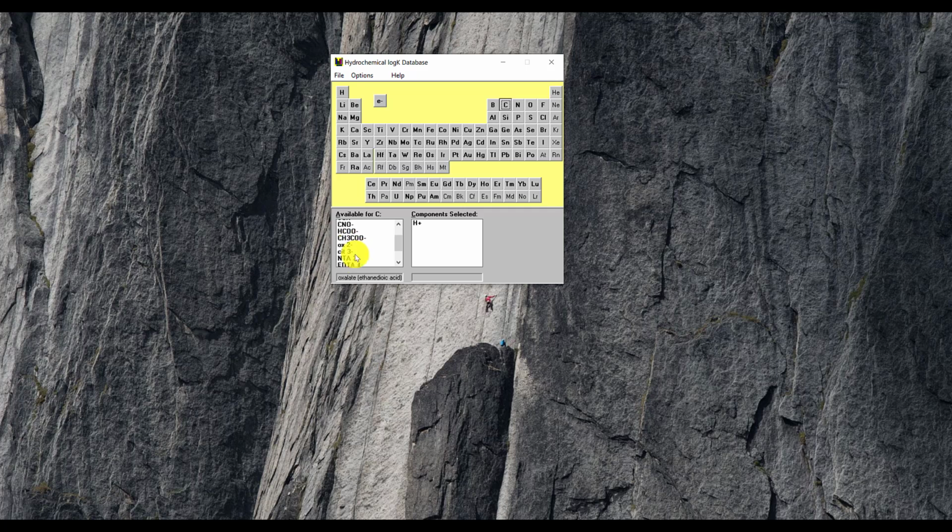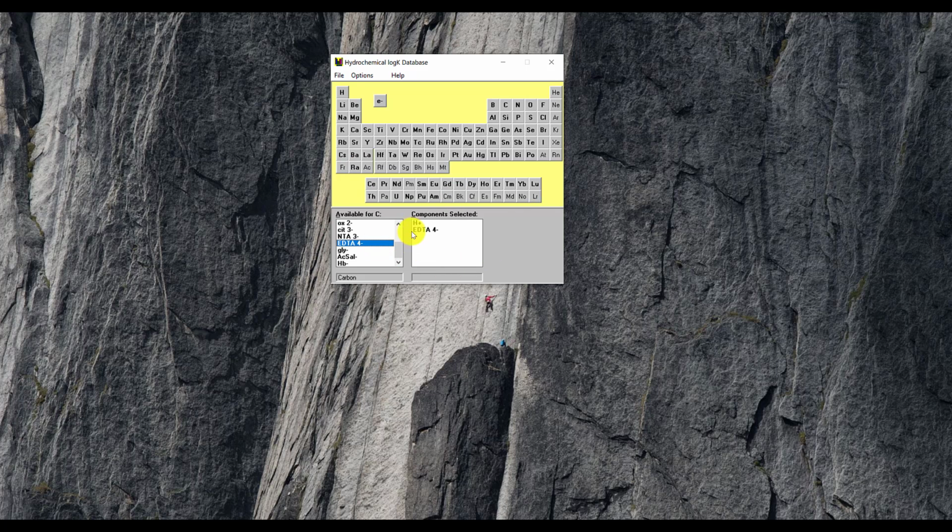This is acetic acid, oxalic acid, citric. NTA is nitrilotriacetate. EDTA is what we're going to use, so I'm going to click that. I have glycine, the amino acid, and I have acetylsalicylate, and then hemoglobin is the HB, which is pretty fun if you're a biochemist. You can model any biomolecule in here as long as you have the relevant K data and you upload it.